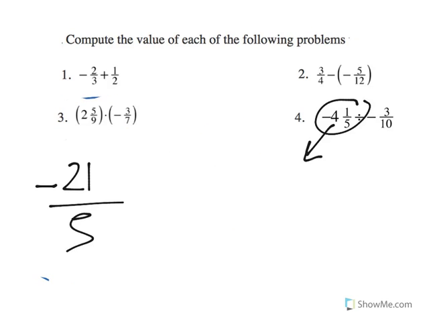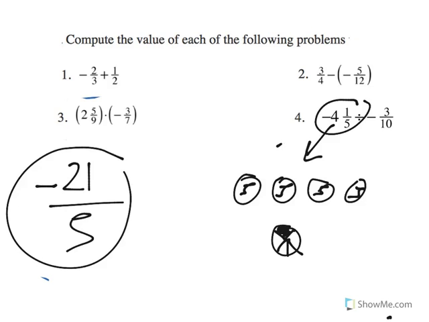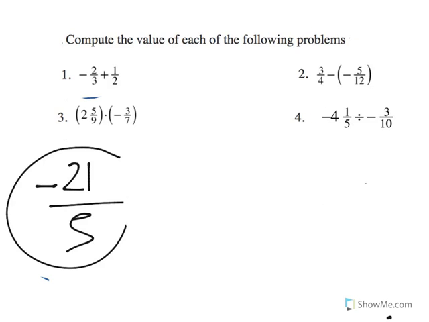Okay? So you have 4 pizzas, and then you have 1/5 of the other one. Got it? They're all split into 5 pieces. Therefore, you've eaten 5, 10, 15, 20, and you've eaten another piece here. That's 21. And we put a negative because there's a negative. You see that? Everybody good? Okay, now that's review, right? So we have that, and 5 divided by negative 10.